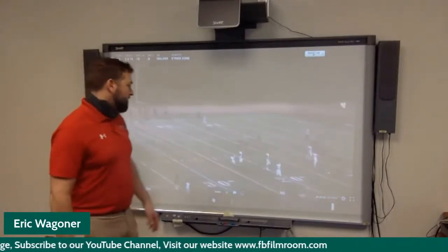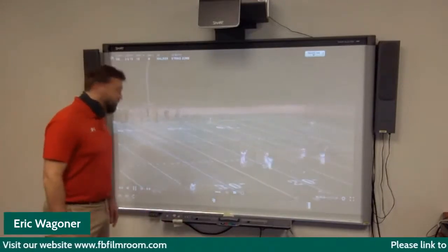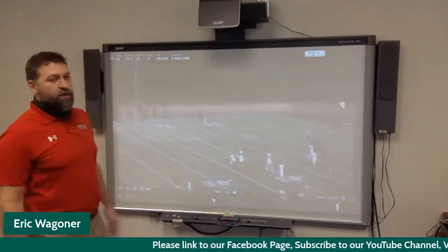One of our better tacklers. This guy showed up in the earlier one, corner on our QB, and was able to understand leverage. You understand leverage, now he understands strike zone. He puts it all together, becomes a great tackler.